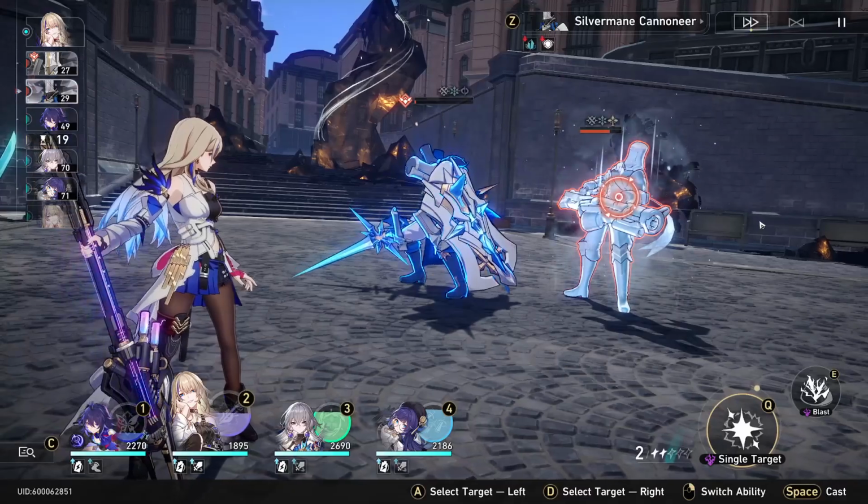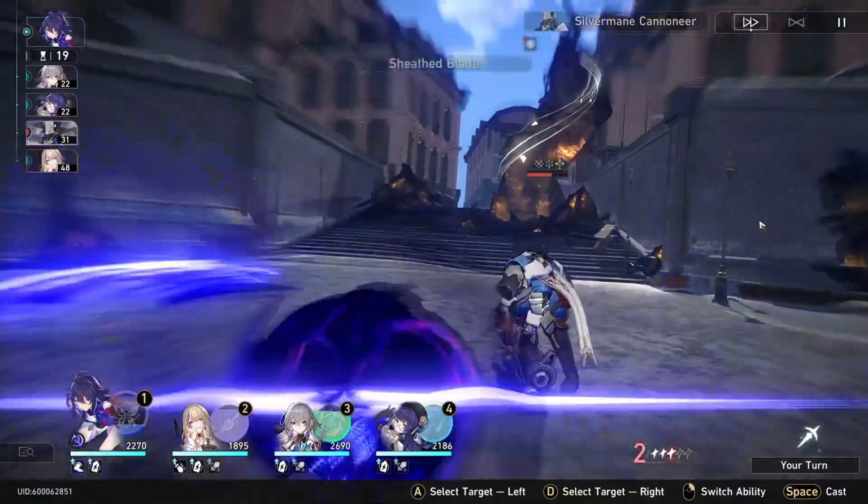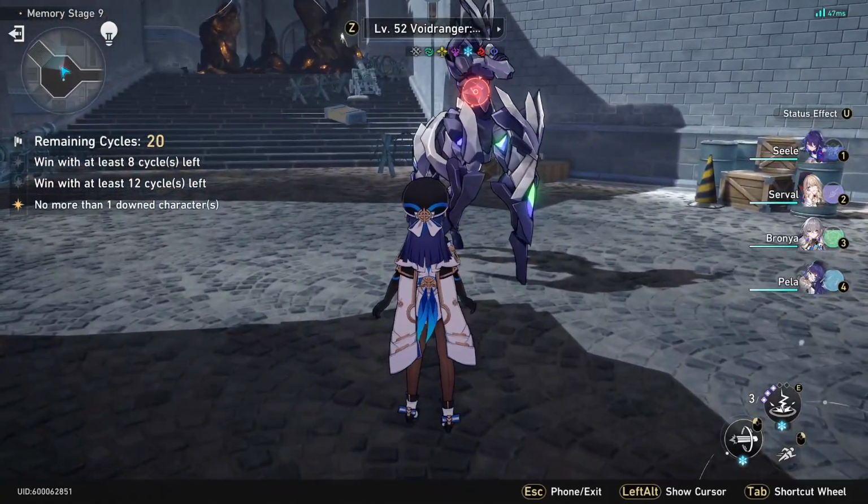This set is not very effective on enemies that are not weak to your wearer's type, so do keep that in mind that break effect is not a good stat into enemies that are neutrally affected, so that means you must have elemental advantage to utilize the set to its fullest potential.